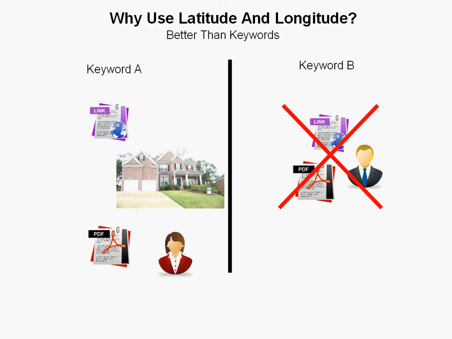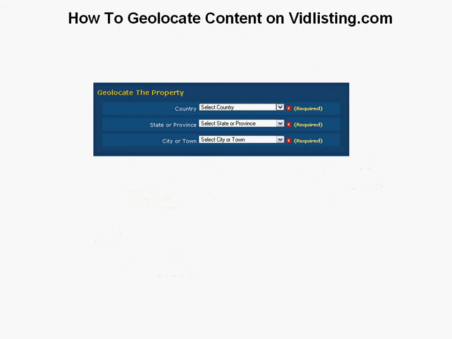Another approach is keywords. You have the same basic conceptual problem with keywords for your geolocation. Using a keyword means, for instance, using the word Miami or Birmingham or Beverly Hills. The problem is that if that keyword isn't included in other content around the property you're searching for, then it's not included in your search results. That's why we prefer to use latitude and longitude.